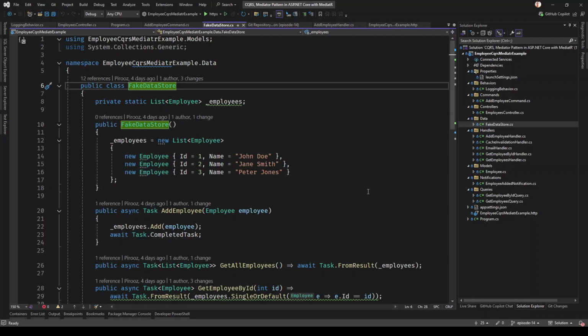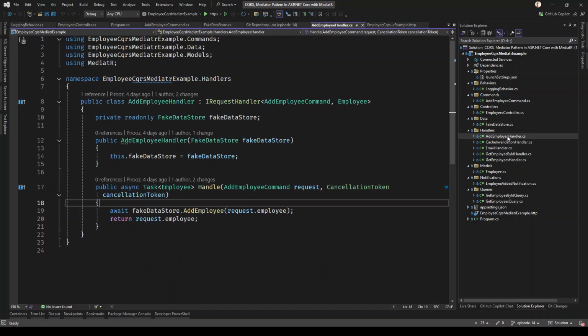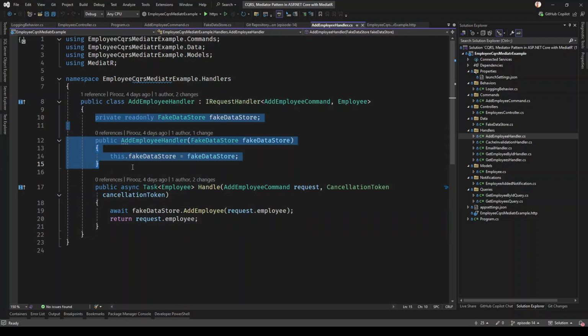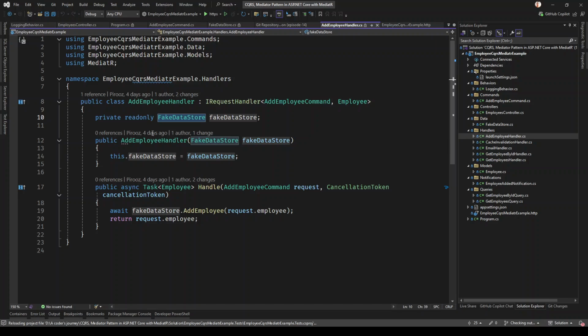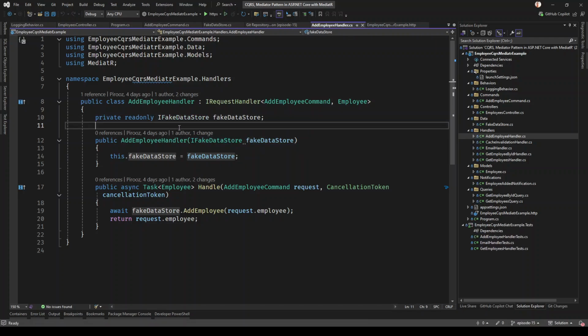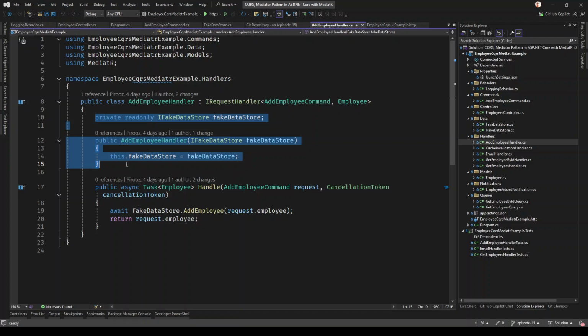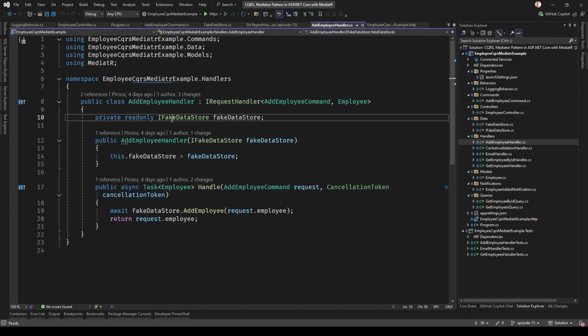So one other thing that I want to point out, right now inside of this, for example, add employee handler that we just tested, we are taking in a dependency on the concrete type, fake data store. But if I go to branch 14, 15, as you can see here, we are creating a dependency on the interface, not on the concrete type.